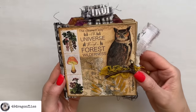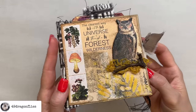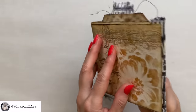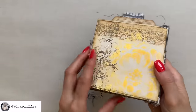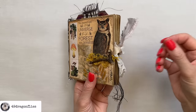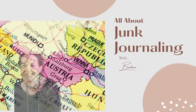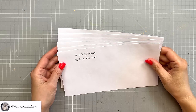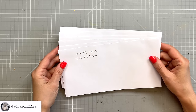In today's episode we're creating an adorable, easy-to-make envelope journal perfect for beginners. This journal features a no-sew binding, plus it's a design team project for the Digital Collage Club. Whether you're a journaling pro or just getting started, it has something for everyone. Welcome — it's Barbara from Vienna, Austria. This project was inspired by Suzy Shabby Soul and I will link her video below for your reference.